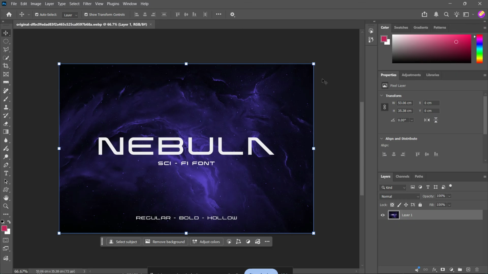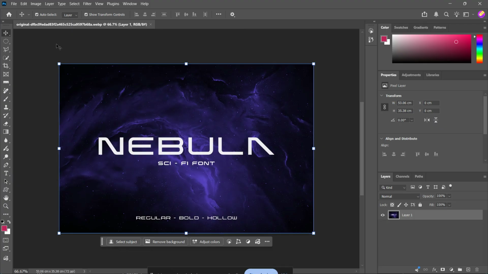Now let's move on to saving an image as WebP. This part is especially useful if you're preparing graphics for websites, blogs, social media, or any project where smaller file sizes matter. Keep in mind that Photoshop protects your master project file, so if you're working with a complex document that has multiple layers, the WebP option may not appear under the regular Save As menu. Instead, it will usually be available under Save a Copy.